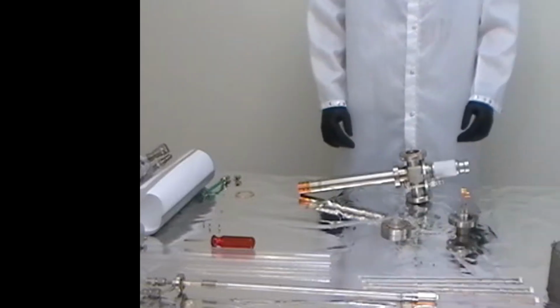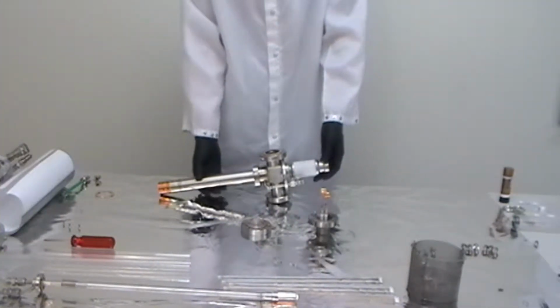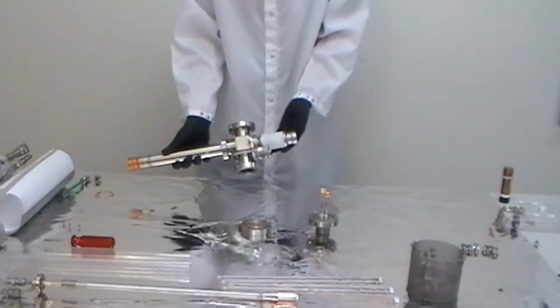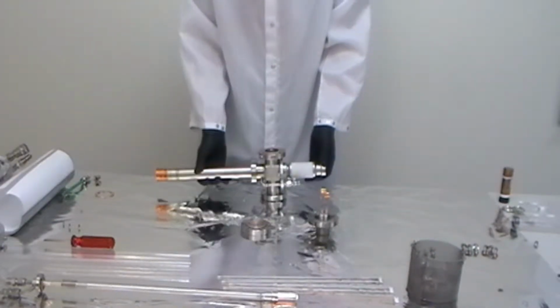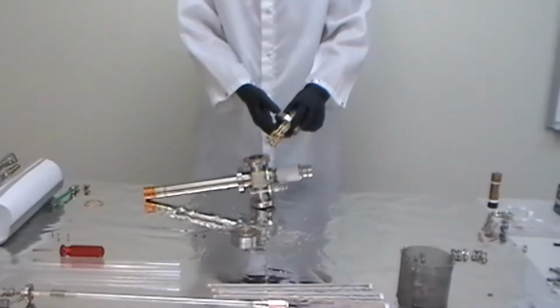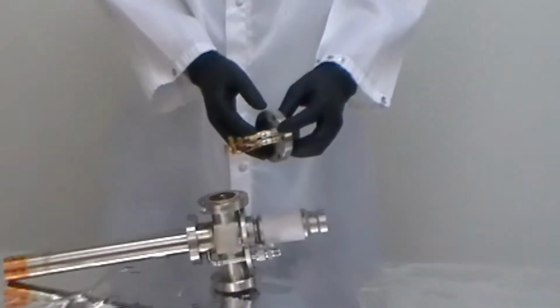This video will show you how to reassemble the 04548 X-ray source. In this case, we've removed the filament feed through so that we could clean the high voltage ceramic that isolates the anode. So we're going to replace the feed through that also has the 4 filament couplers on it.